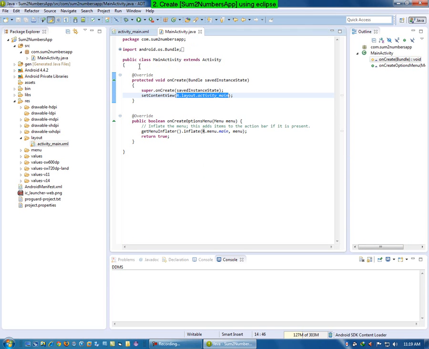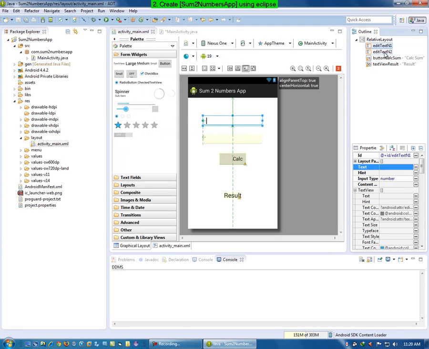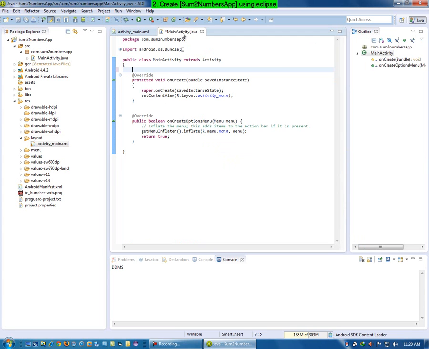For this, go to the Java file, go to the very first line. Since we want to refer to these controls edit text n1 and edit text n2 with two variables, let me refer to this one with e1 and this one with e2. I'll type EditText, since both of them are edit text.